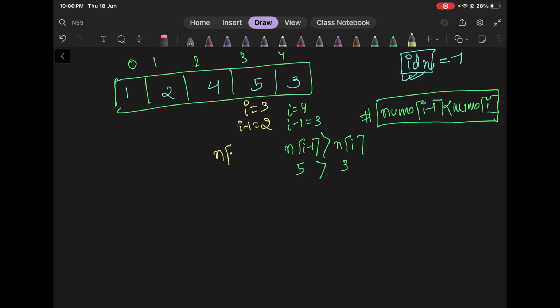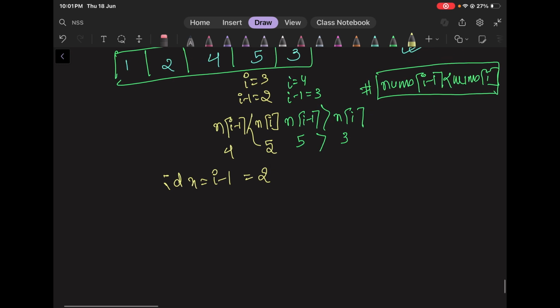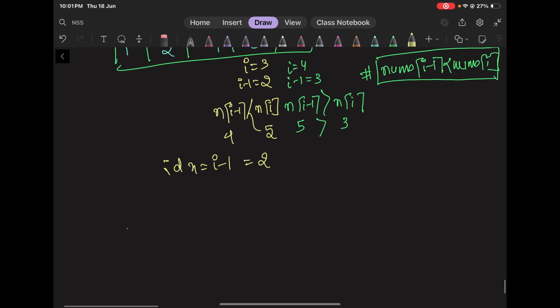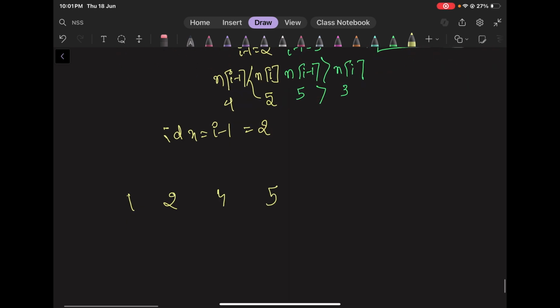Nums of I minus 1 is 4 and nums of I is 5. So nums of I minus 1 is less than nums of I. So my IDX turns out to be I minus 1, which is equal to 2, and then I break. So this is my 1, 2, 4, 5, 3.